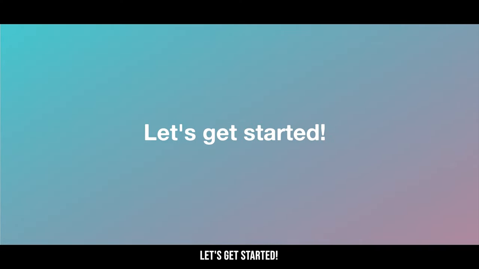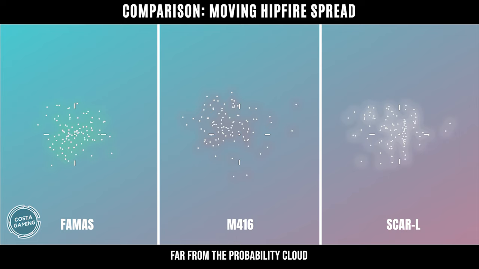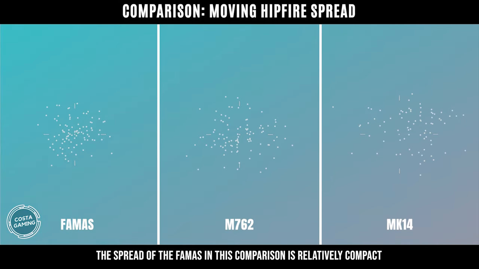Let's get started. It appears that the FAMAS has a similar spread to the SCAR-L and is slightly better than the M416 because it does not have many impact holes far from the probability cloud. The difference is not big, therefore all have the same dispersion rating. The spread of the FAMAS in this comparison is relatively compact.